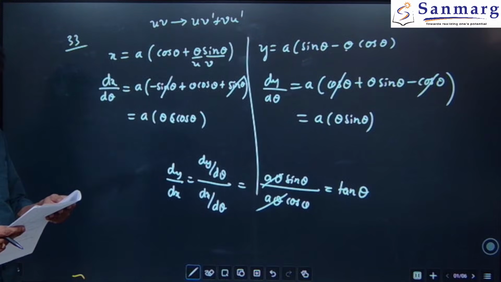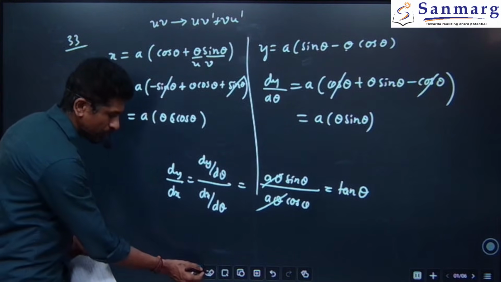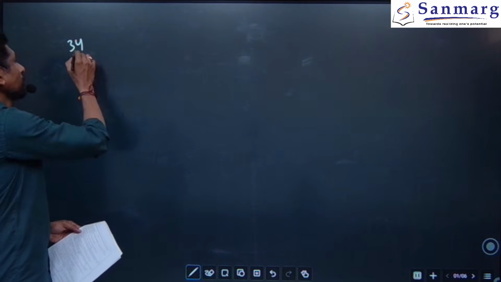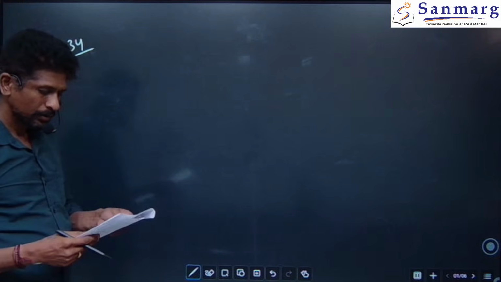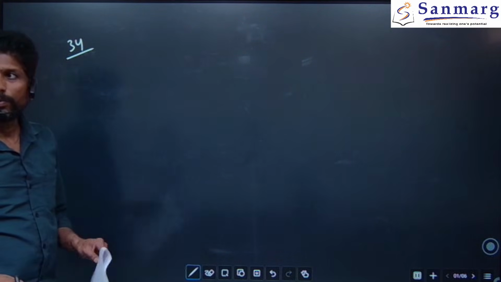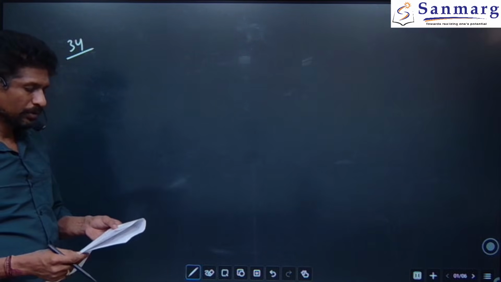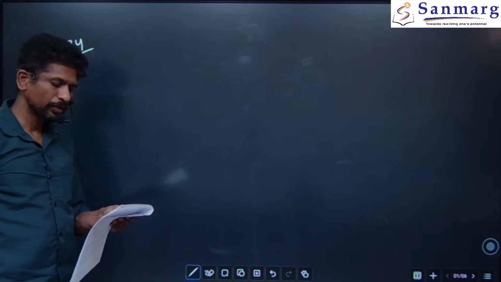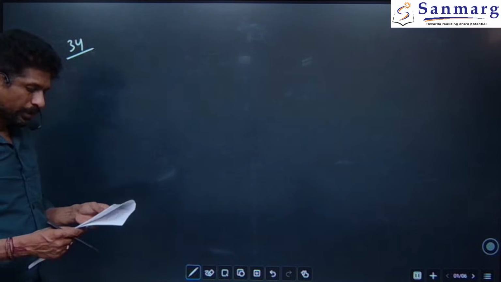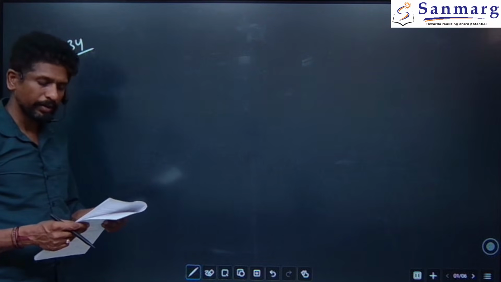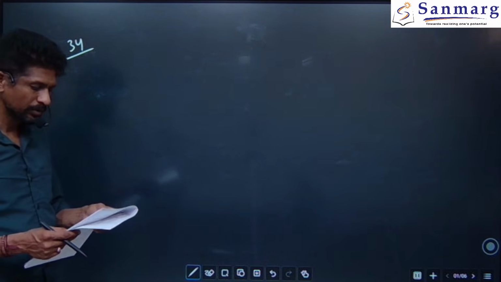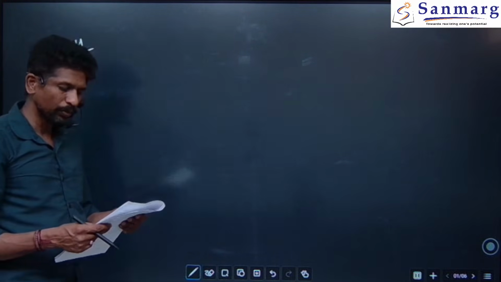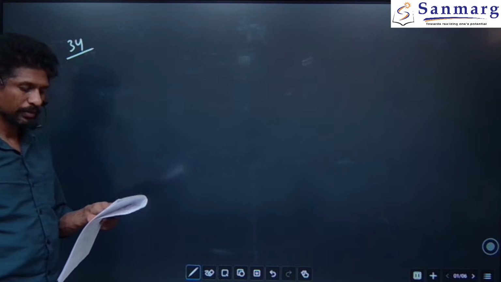Next, this is the fourth one now, 33. Next I will go with the fifth one now. Fifth means 34th question. Again in the application of derivative in the rate of measure, they are given a statement: a balloon which always remains spherical and is being inflated by pumping 900 cubic centimeters of a gas per second, and find the rate at which the radius of the balloon increases when the radius is 15 centimeter.